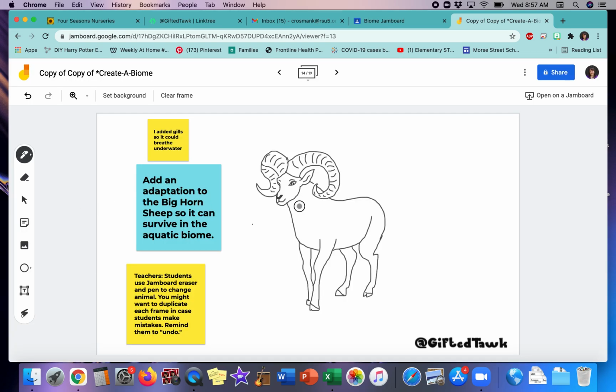Go ahead and draw those gills on here. So now I can breathe underwater. Add an image we talked about, circle, text box. This you won't really need. It's just a laser pointer. So if I was presenting, I could say, this is where I added the gills, and it then just kind of disappears. A cool tool, but not something that we need.